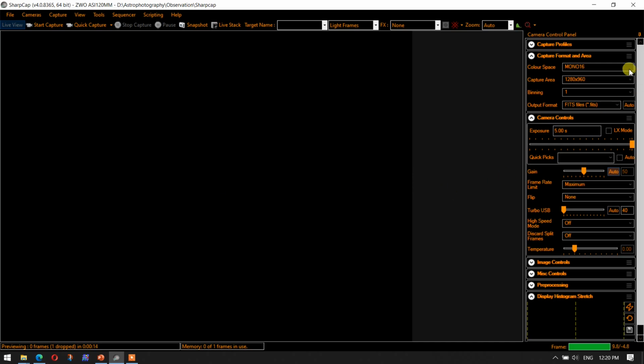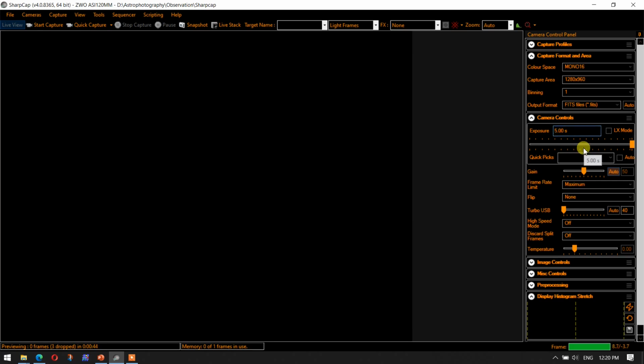One of the things that I like to do in the video that I'm making at night is make sure this is set to Mono 16 just for better tonal control. I go ahead and set this area here, instead of a default, which might be the SER file, I go ahead and set that to a FITS file. I want to save images because the images will be timestamped so that I can easily go back and correlate the image that we're going to capture with the cloud cam with whatever anomaly might have occurred. And then you've got to set the exposure.